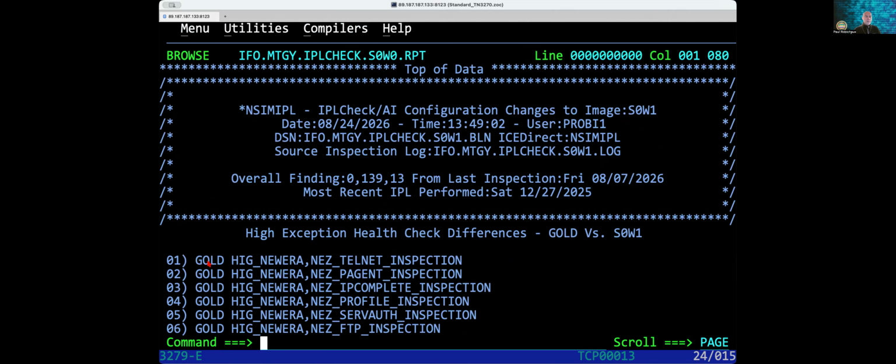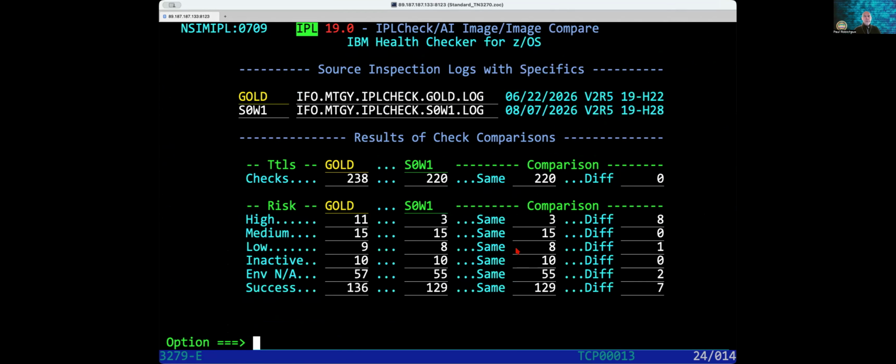Most of these are problems that existed in New Era checks, Telnet, Pageant, IP Complete, et cetera, that are no longer a problem in the current health checker configuration. We see it up here as a total number of checks, and we see it down here represented as a total number of risks.